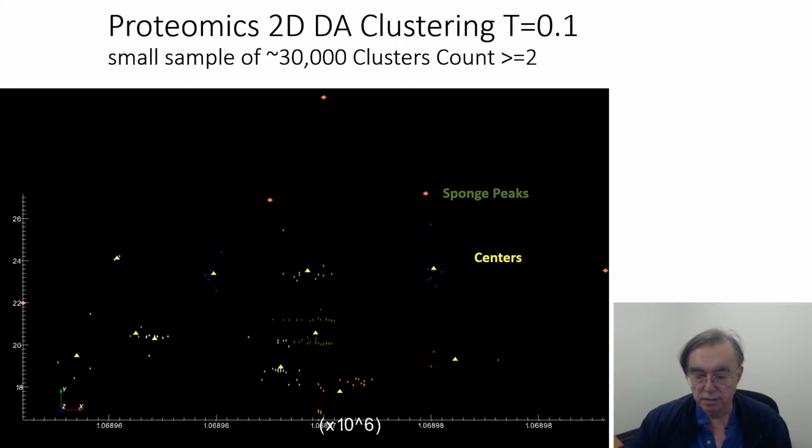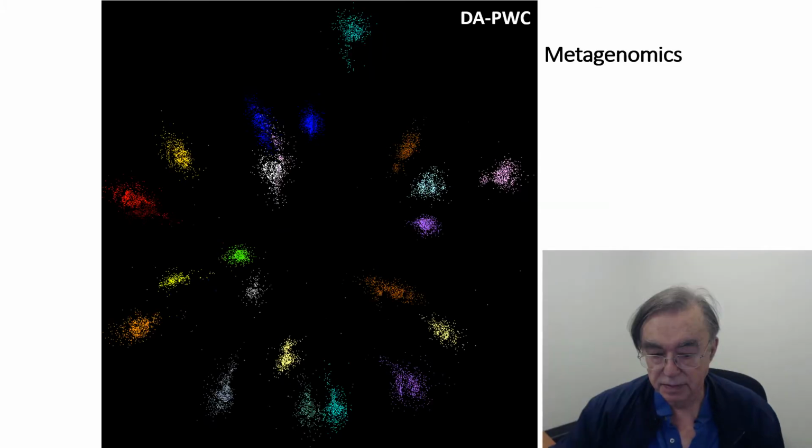Here is this, we've already effectively done this. This is this 2-dimensional proteomics data. This was a small sample of 30,000 points. And in this case here, the clusters are pretty clearly clusters. There's not as much data here, and they're not nearly as much on top of each other.